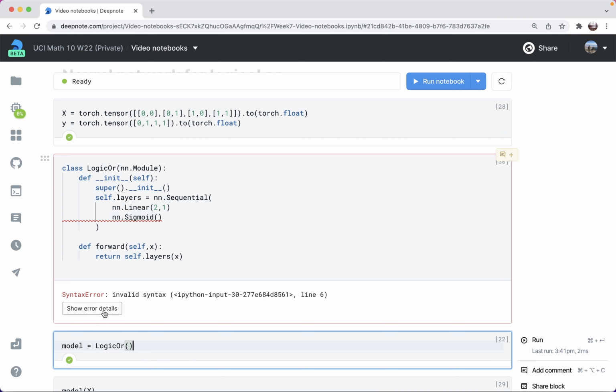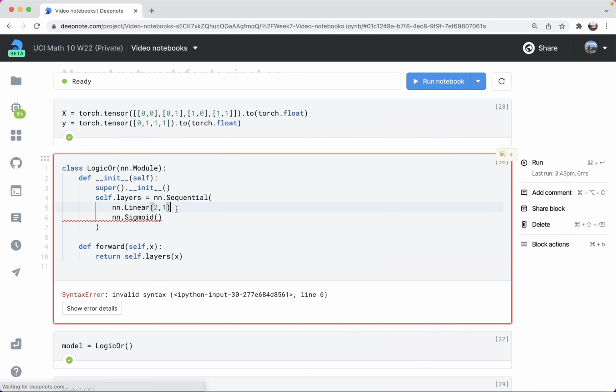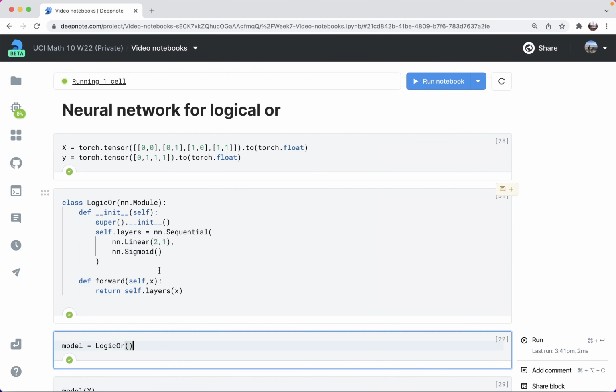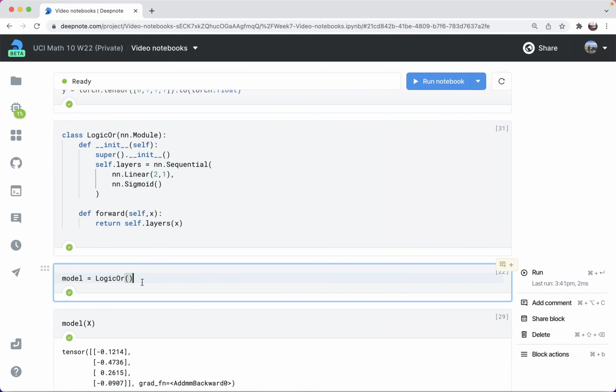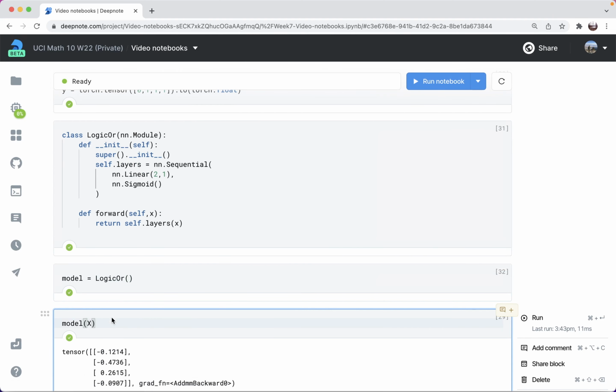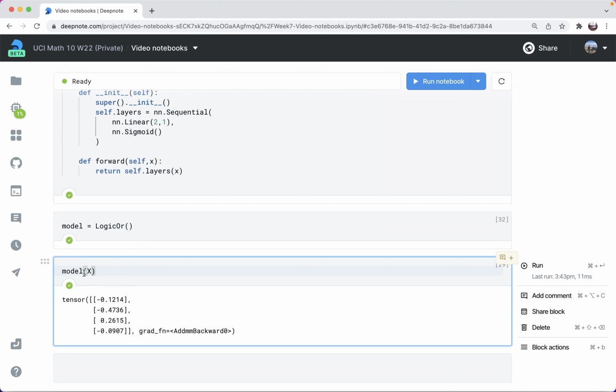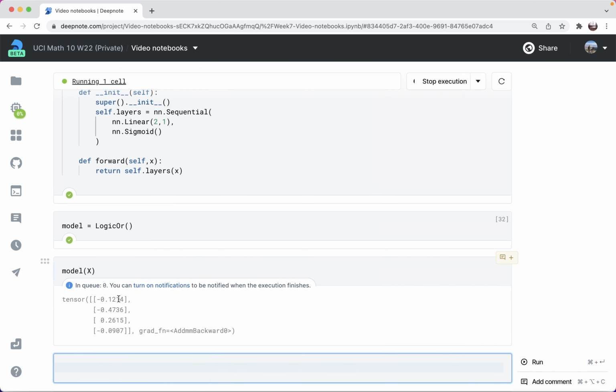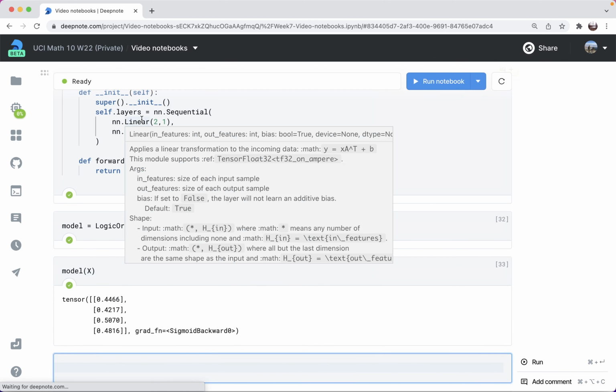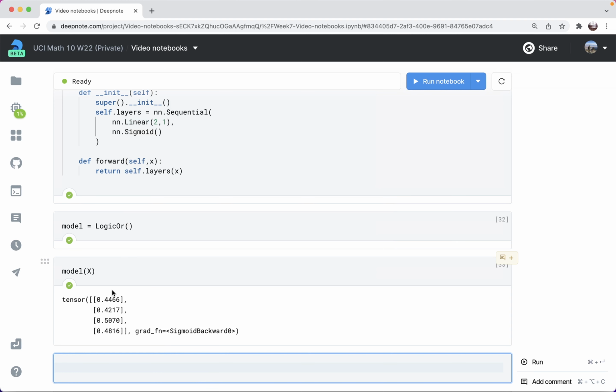And let's see, what have I done wrong? Oh, I should have a comma here. And let's try recreating the model. And now when I run this, I'm hoping it shows values between 0 and 1. Okay, that'll be evidence that the sigmoid is working correctly.